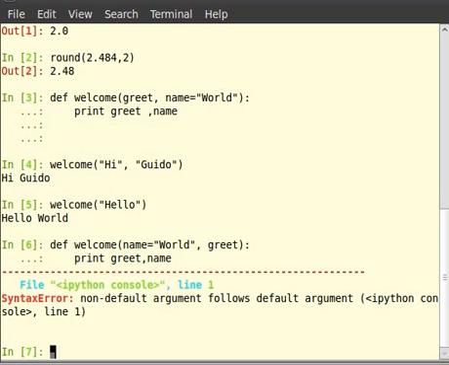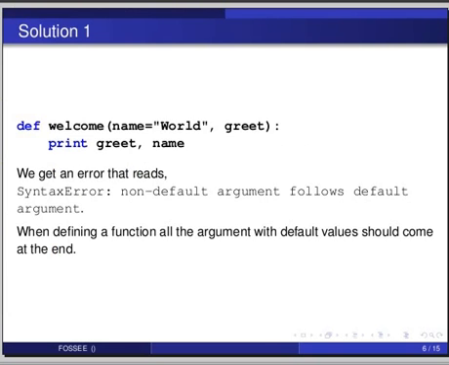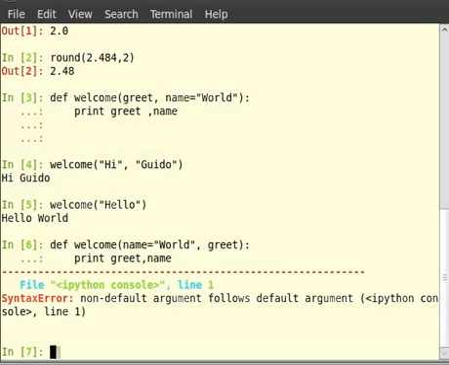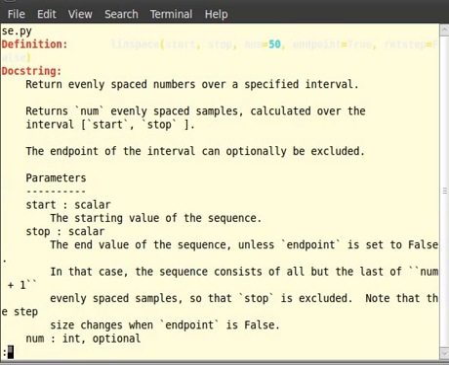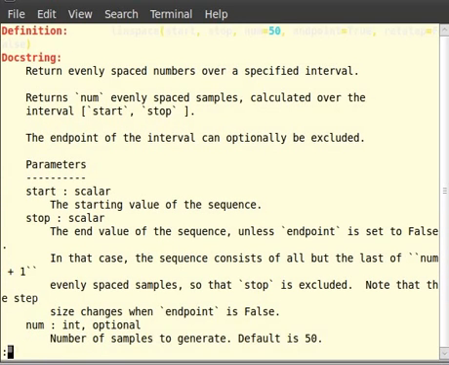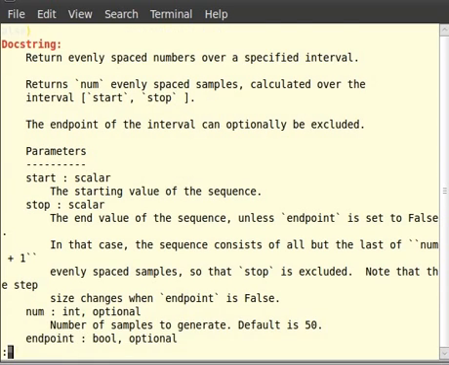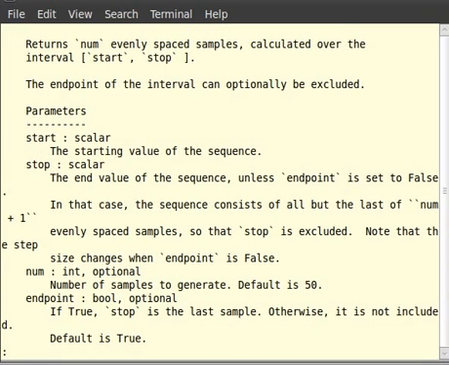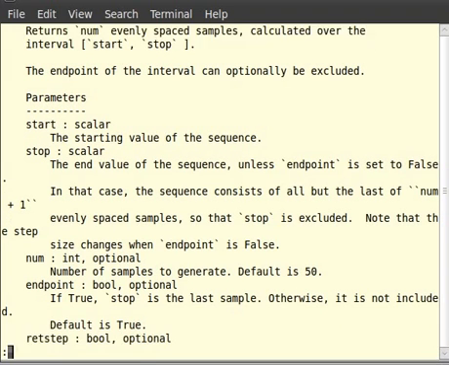So pause the video here and try out the following exercise and resume the video. See the definition of linspace using question mark and make a note of all the arguments with default values that are towards the end. So now switch to the terminal for the solution. Type linspace question mark and hit enter. As we go on hitting the enter key, we get the number of arguments this command has. So please read the content on your terminal.